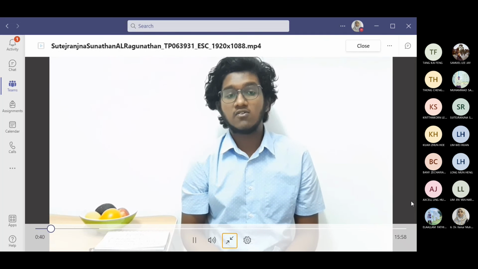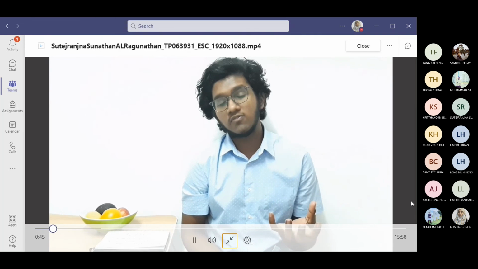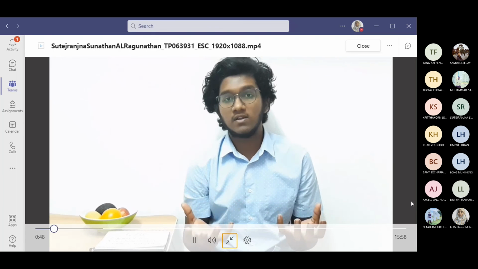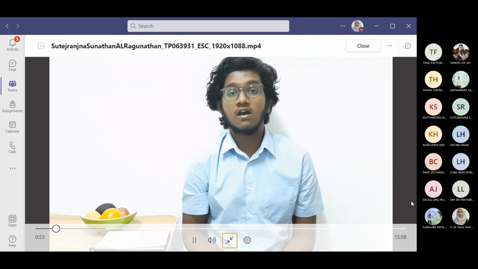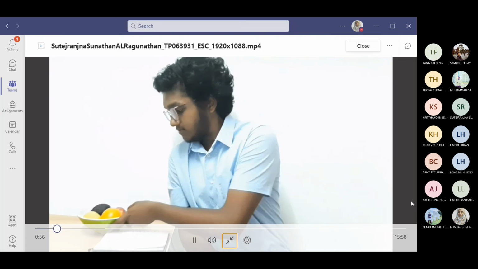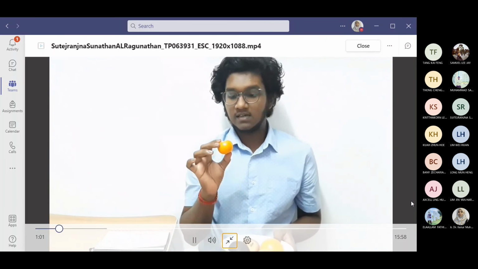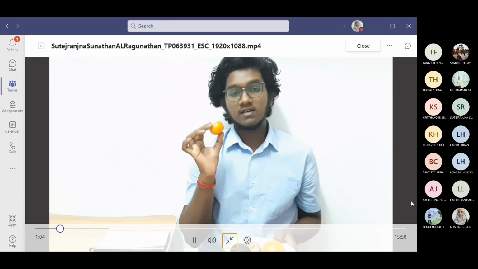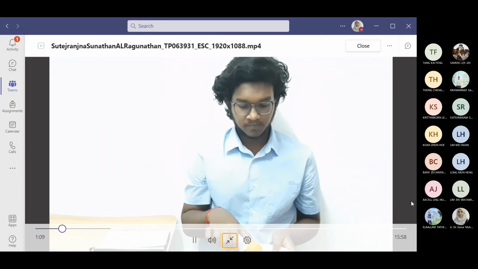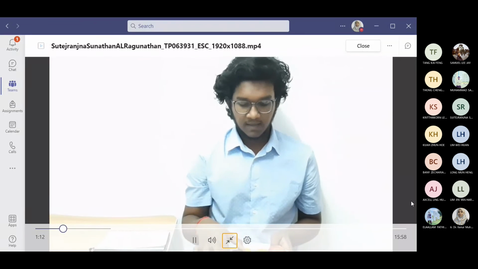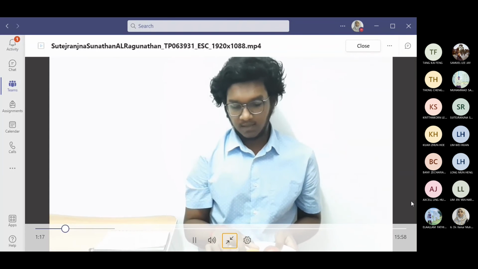And the buoyant force acting on an object is the difference between the actual weight of an object and the apparent weight of an object. So today we are going to be calculating the buoyant force acting on a few objects, and those objects are actually fruits. So the first object is the mini mandarin orange, a lemon, an apple, an avocado, and also an orange.